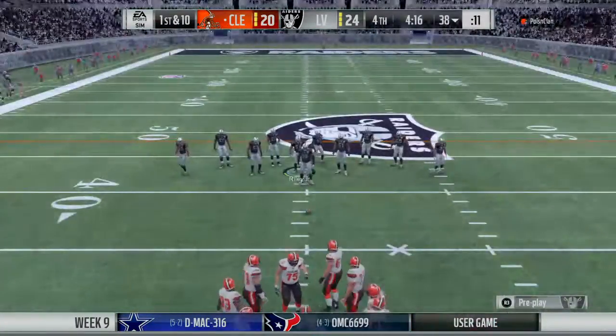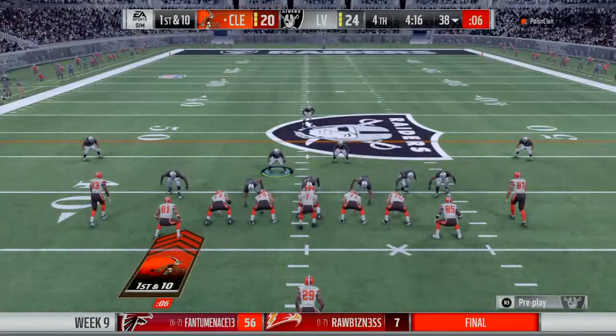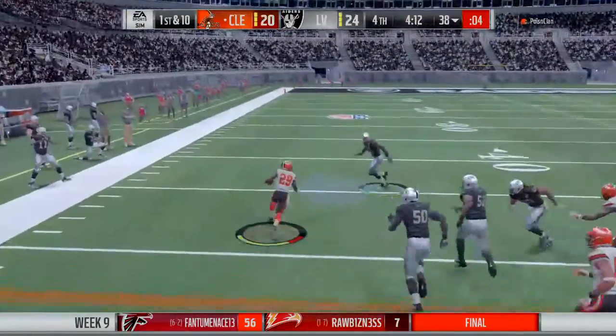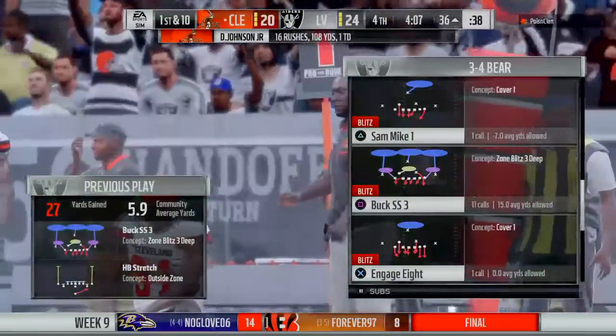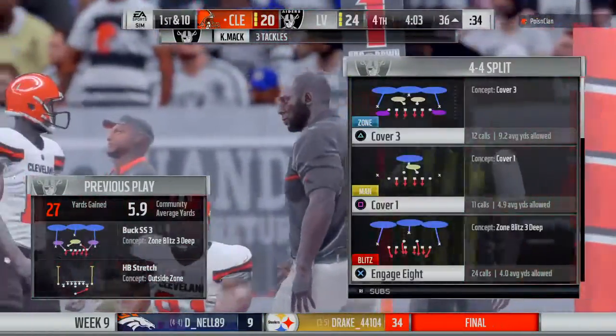So here we go, 1st and 10 now. The busy night continues for Johnson. And some space here. And he's taken down, but not before he gets this into enemy territory across the 40. A big chunk on the ground there, 27 yards.